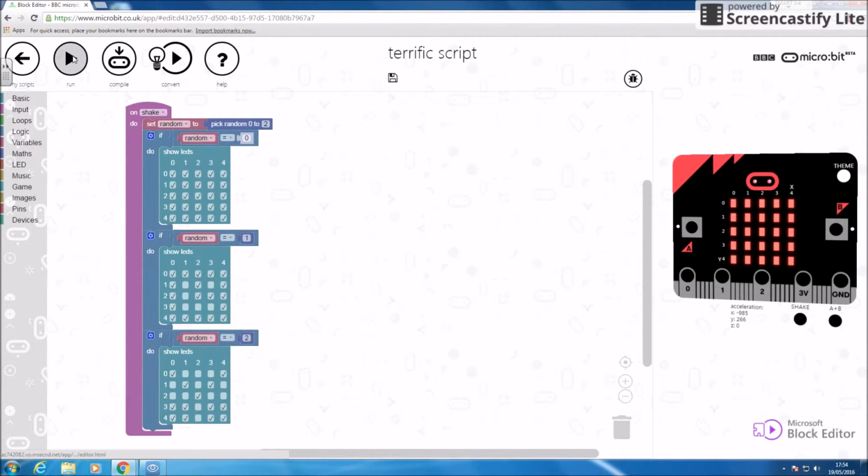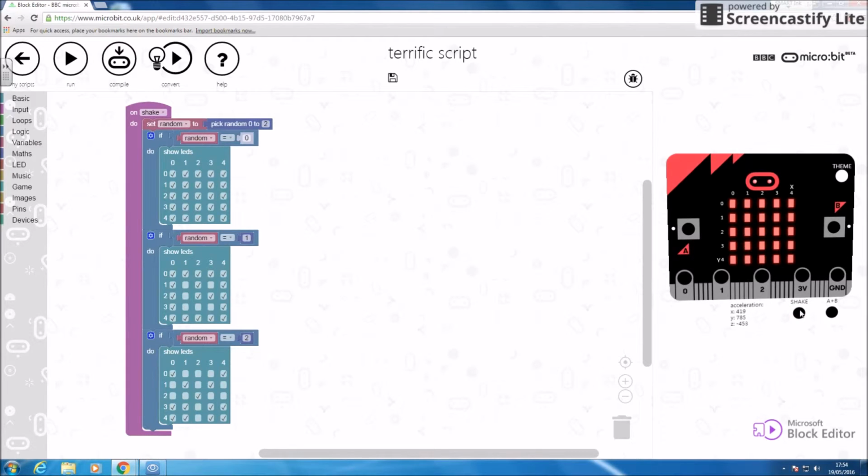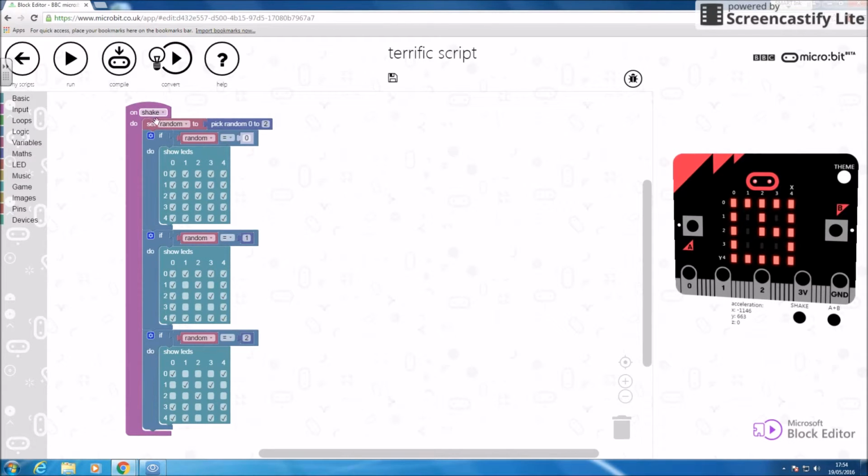Okay, so if I run that now, there's nothing there. If I shake it, it's rock. If I shake it, it's now scissors. If I shake again, it's paper, scissors, paper, rock, scissors, scissors, scissors again, paper. You see it's random, completely random. So I shake it, it picks a random number from 0 to 2. Whatever the number is, 0, 1 or 2, depends on which one of these is displayed.